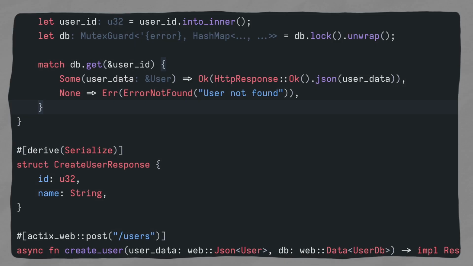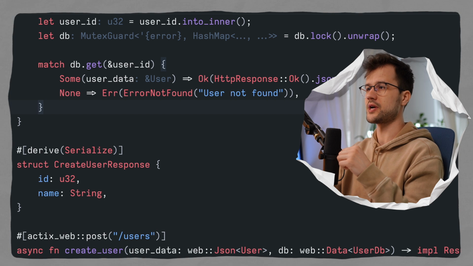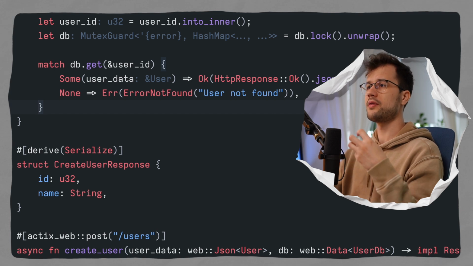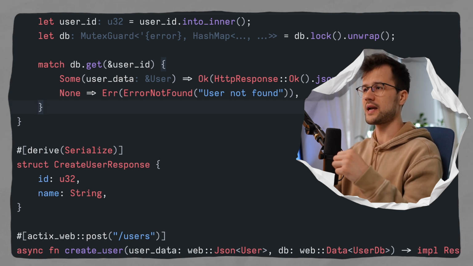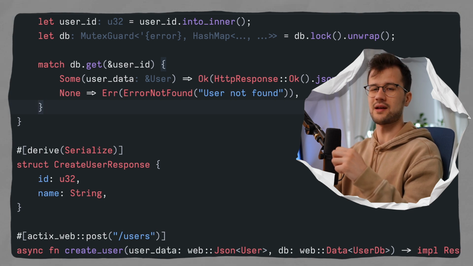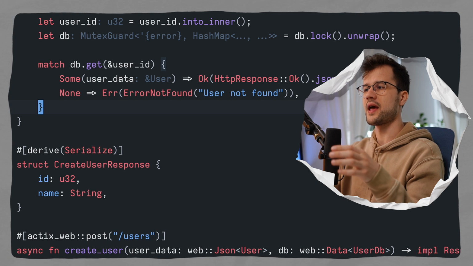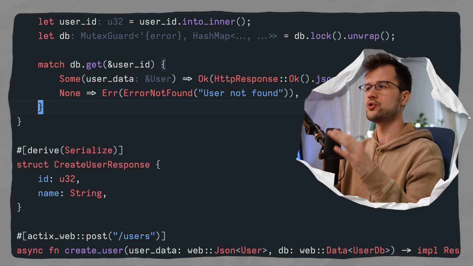So, let's go. Okay, the code you currently see here is from the last video about Actix Web, so feel free to check out this one first. But overall, this implementation is just a simple HTTP server with a pretty cool local memory database. So we are going to refactor this code a little bit and then add specific extractors to our code.